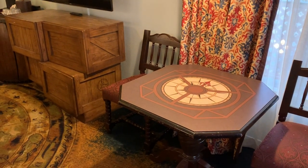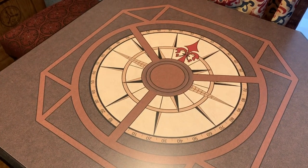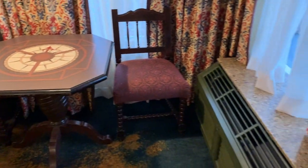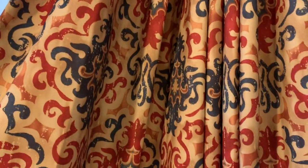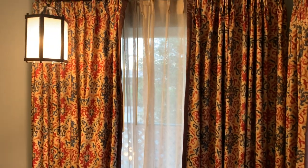In the room you're going to recognize a lot of Pirates of the Caribbean references, on everything from the table which looks like it has Jack's compass on it pointing to the thing you want the most. There's a table and chairs, and the curtains have kind of a Spanish or Caribbean-type pattern — we did check them out.